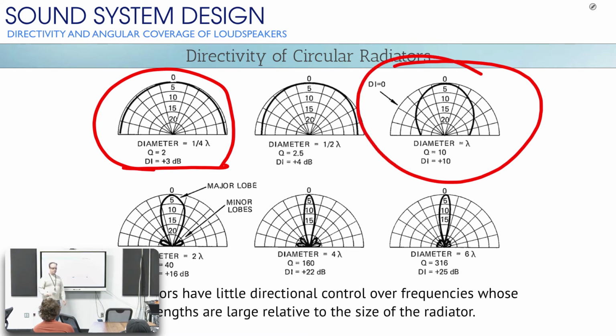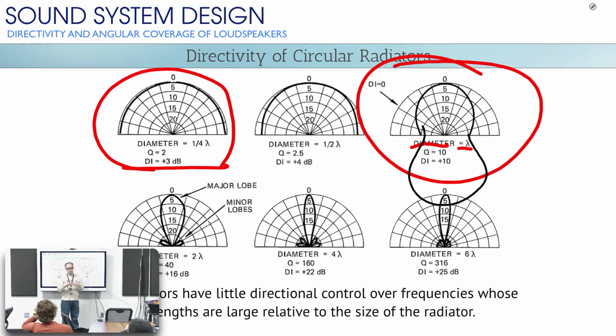And it's not until you get here where it's now trying to produce a frequency whose wavelength is the same as the diameter of the driver. Okay? So the diameter is equal to the wavelength of the sound. When that happens, now suddenly that driver can be directional. It can exercise control over it. And if you were to plot this full thing, it would actually look like this. So it becomes kind of a figure-8 pattern.